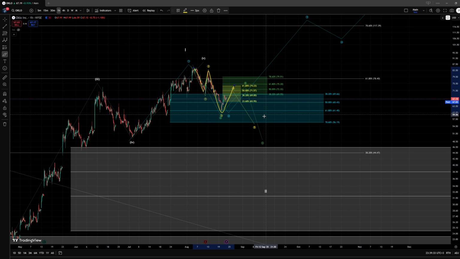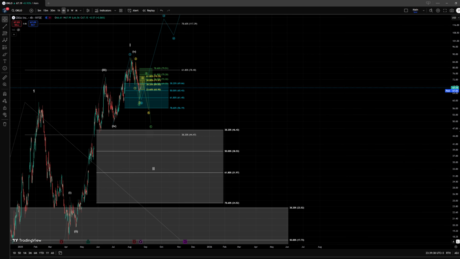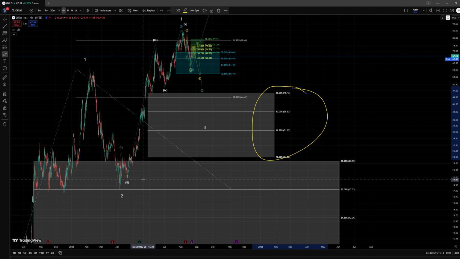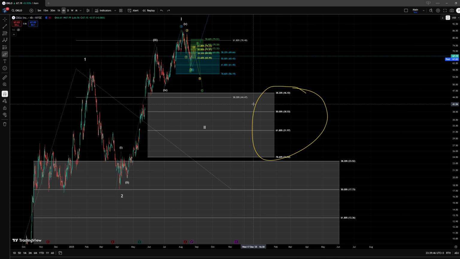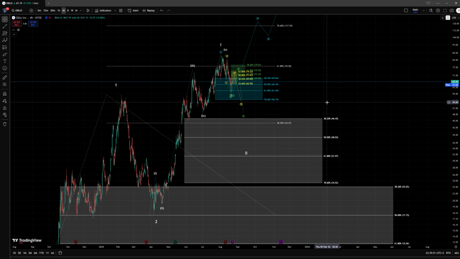We have to be very careful in this area, especially until we get into the support zone that provides a much greater risk-reward ratio for a trade setup that could take us much higher. But for now, you have some scenarios, and these are the levels. This is the trade setup.